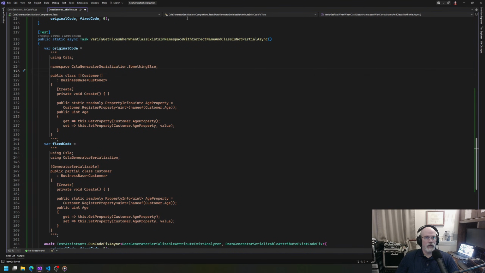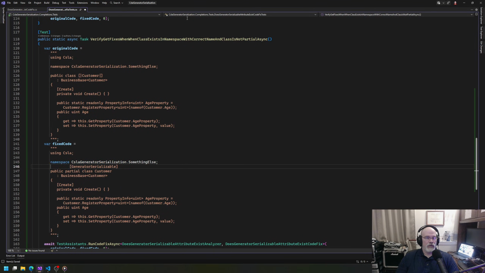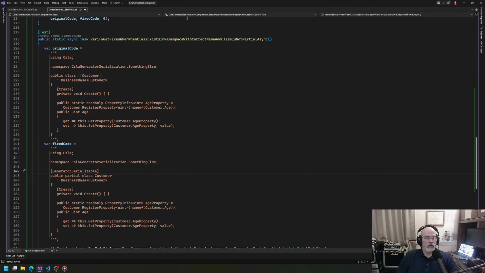We don't care what it is, and class is not partial. So now in this case, what we would expect is that we do not need this. We need the namespace though, and we need it to be partial. Well, yeah. Okay, let's stop there and see where else we get.